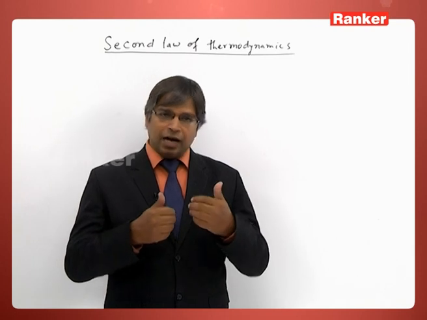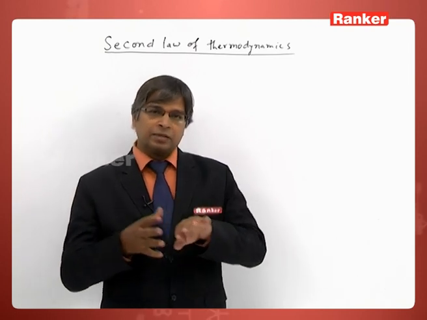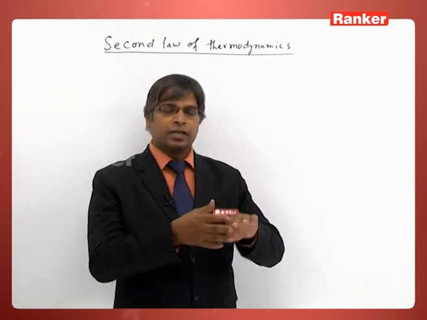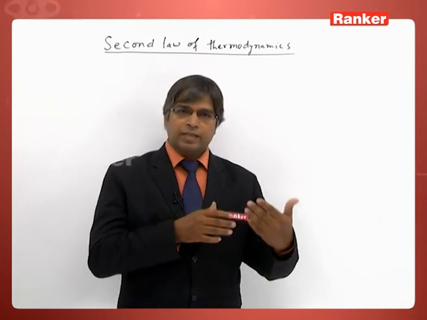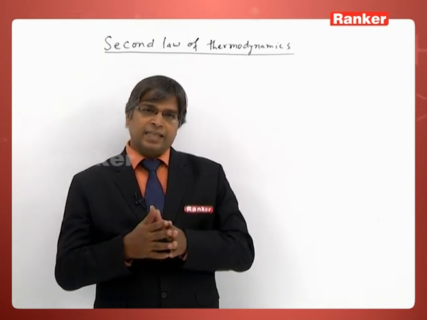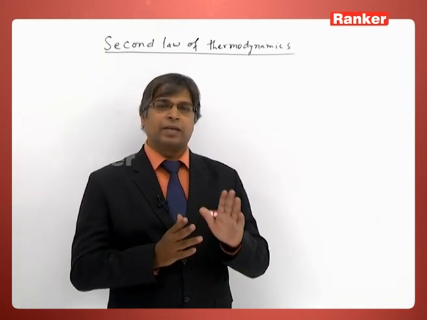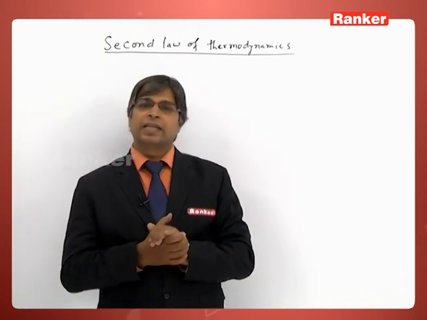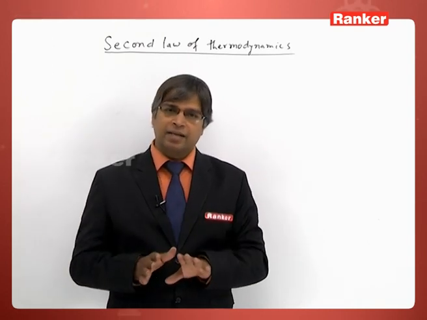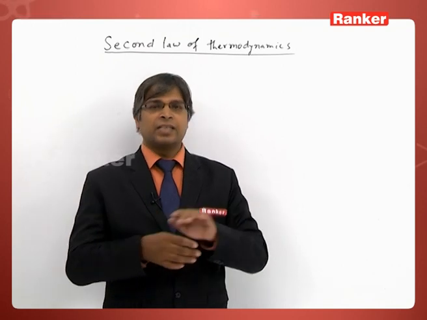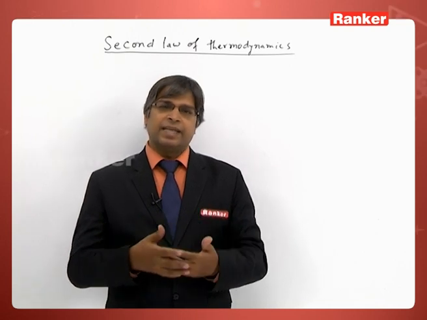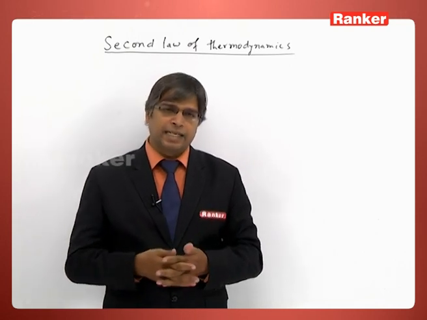That means some other law of nature is prohibiting the flow of energy. It is allowing the conversion of work into heat, but disallowing the conversion of that heat into 100% work. So the directionality, the way in which the energy can be used, is predicted by the second law of thermodynamics. The first law predicts whether this energy equivalence is there, but the second law tells the direction, the way in which energy can be used. Now let us see how we got the idea of the second law.